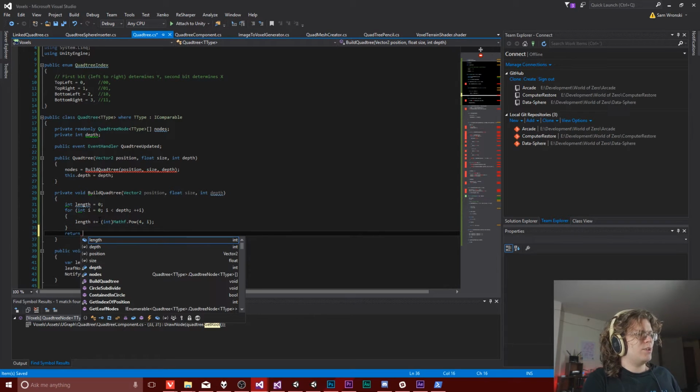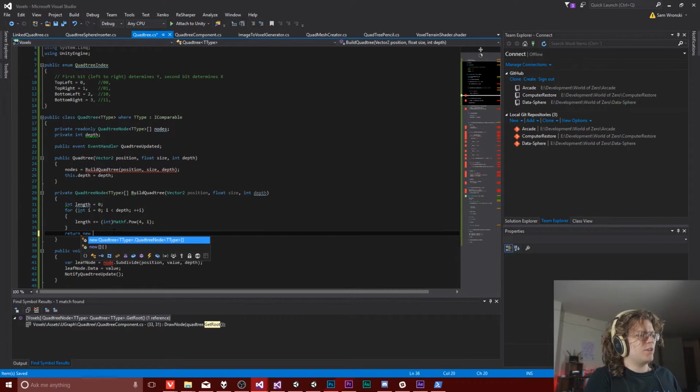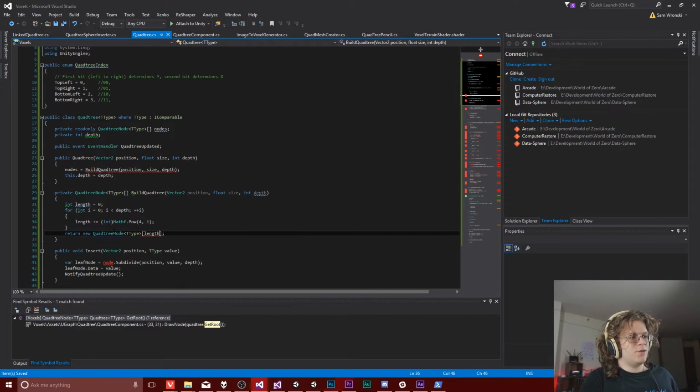And then we just need to return a Quadtree node of t-type, and we'll make that an array. So we just need to return a new array of nodes, and we need to put in length nodes.